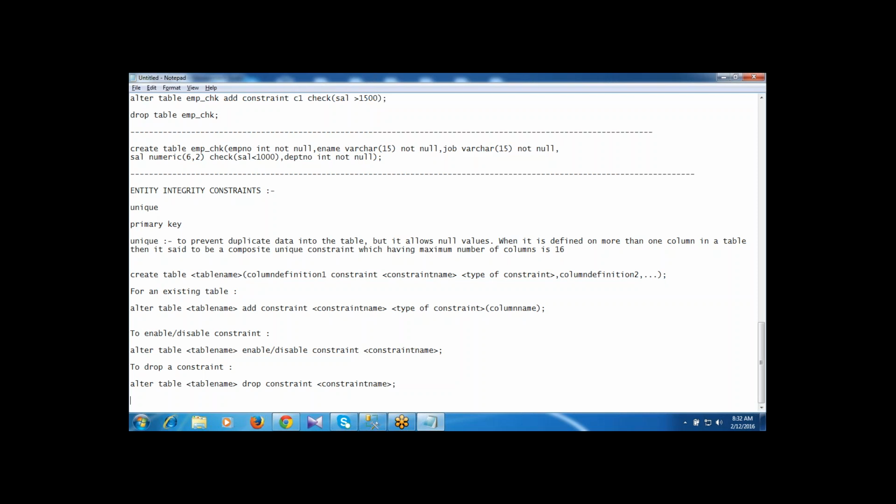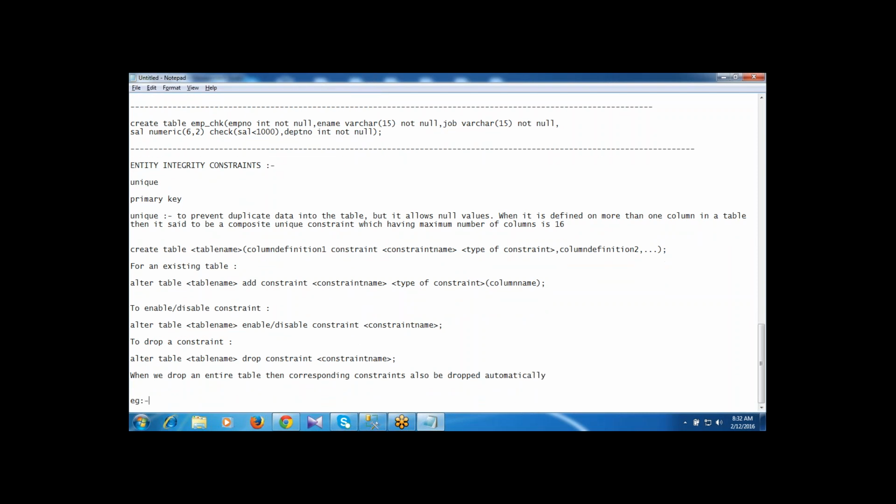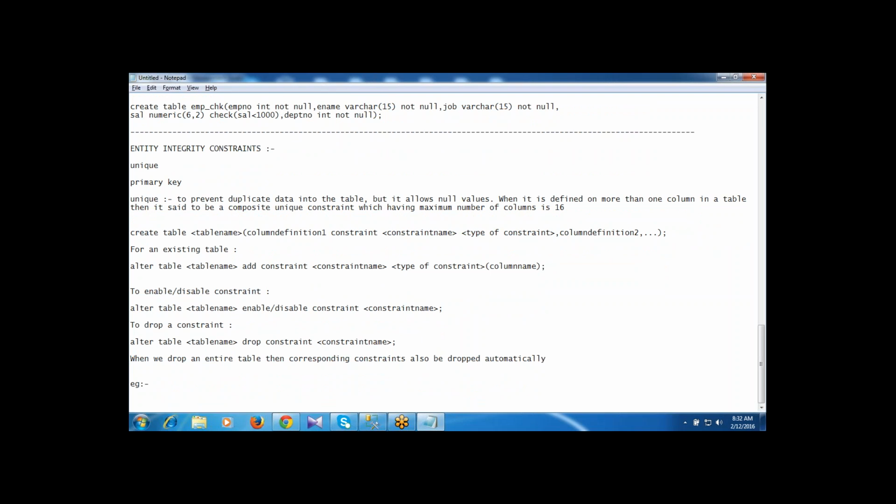When we drop an entire table, then the corresponding constraints are also dropped automatically. Now we will practice the unique constraint.